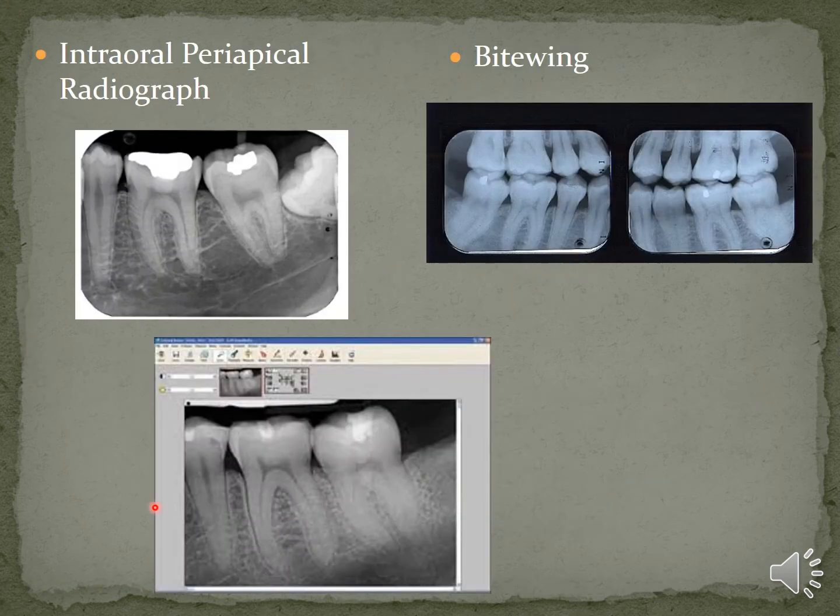Again, just to explain to you, an intraoral periapical radiograph. This is how the image looks if you're taking it with a film. And this is how it would look on your computer if you're taking it using a digital mode of imaging. So it's virtually the same. The clarity is the same. The area covered is the same. It's just that the mode of imaging is different. These are called bite wings, which don't show you the periapex very clearly, but they're used for viewing the proximal aspects and the bone height.